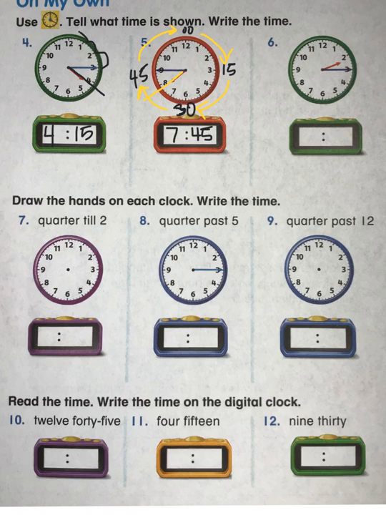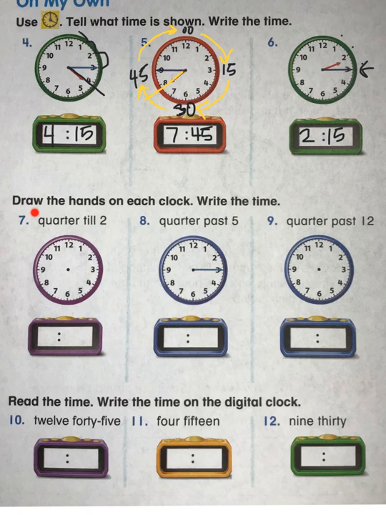Okay, let's look at number 6. Look at our hour hand first. Our hour hand is just past the 2, so we know that the hour is 2. Now we look at our minute hand, which is this long one, right? The longer one is the minute hand. It's pointing straight at the 3. If I were to skip count, 5, 10, 15, it's 2:15. Okay.